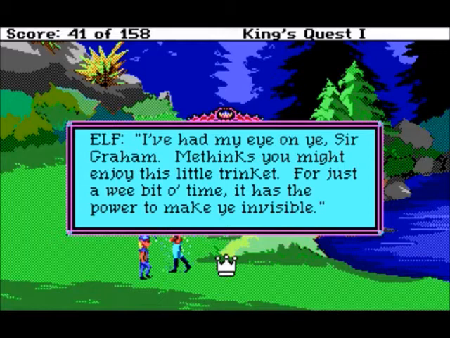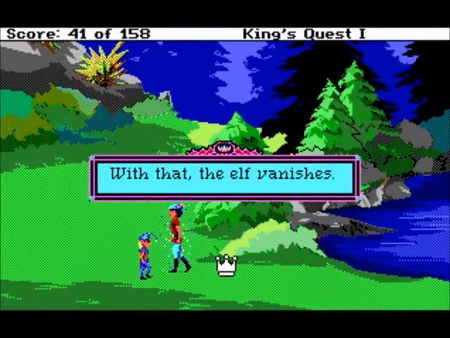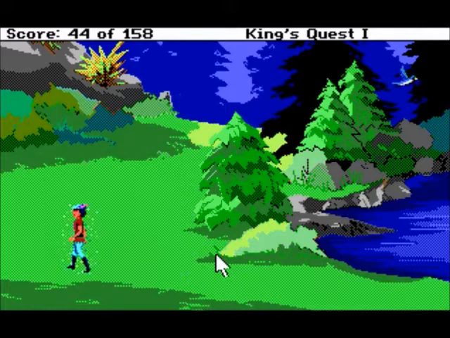So, Graham, methinks you might enjoy this little trinket. For just a wee bit of time, it has the power to make ye invisible. Oh, it's just like... It's the one ring. Give ye as much entertainment as ye has given me this day. Yay. With that, the elf vanishes. Bling! Okay.